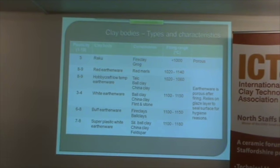Anybody familiar with raku? It's more or less an instant method of producing potteries. It's great fun. You make some clay plates, knobs, what have you, biscuit fire them to about 900 centigrade, stick a glaze on, and put them into an already glowing kiln. So the clay body has to be capable of withstanding the thermal shock of putting them straight in. You leave them in until you see the glaze beginning to soften and smooth over, and then you remove the pot with tongs, and you can bury them in sawdust to get a reduced effect, or quench them in water. But it's a form of instant pottery making, and it's quite popular as much as a sort of social thing as any satisfactory means of producing pottery, because raku pottery is very weak.